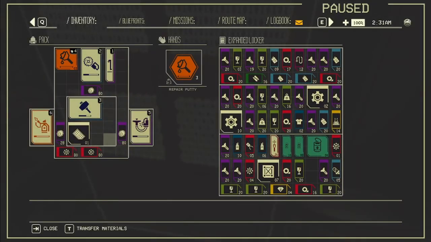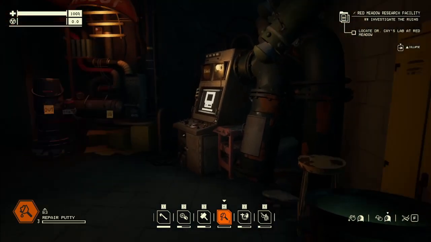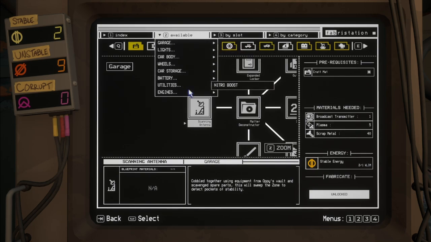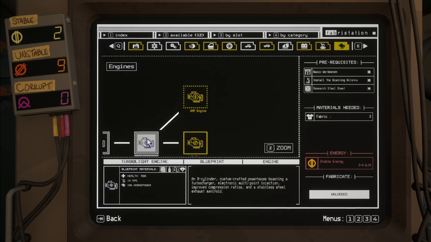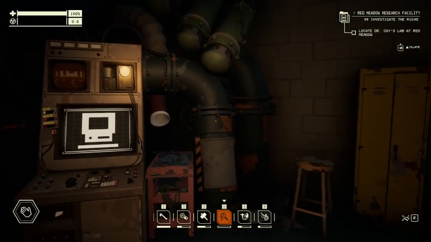I don't think we have a lot of swamp coral. I don't think we did. Let's see what the dumpster gives us. We'll just leave it in there. Okay, we got 9 unstable. But I don't really want anything, to be honest with you. I mean, there's an amp engine to make that. But it takes my energy. It takes my battery. But the horsepower on it is better. But I don't want to do that.